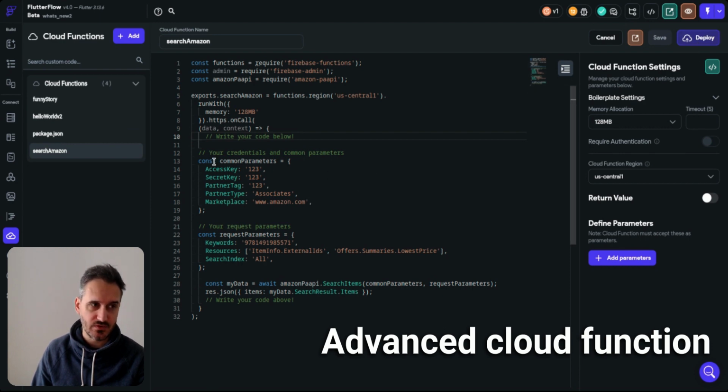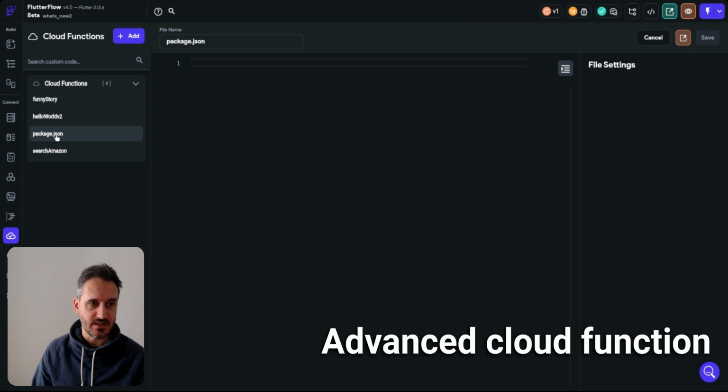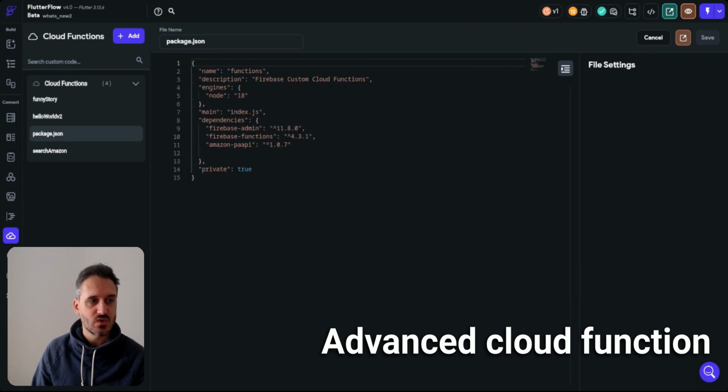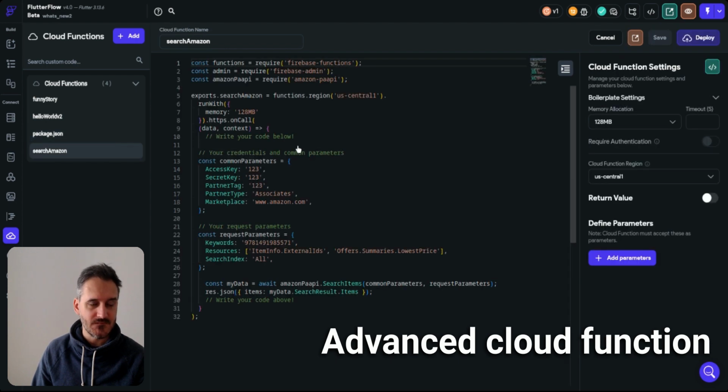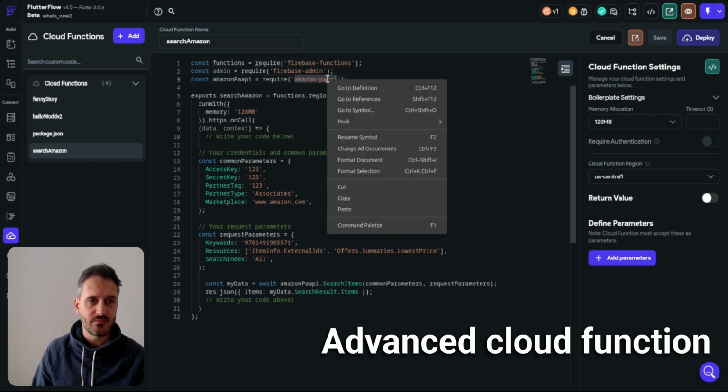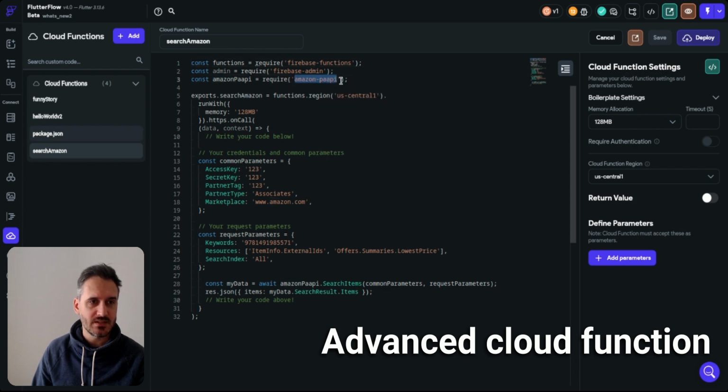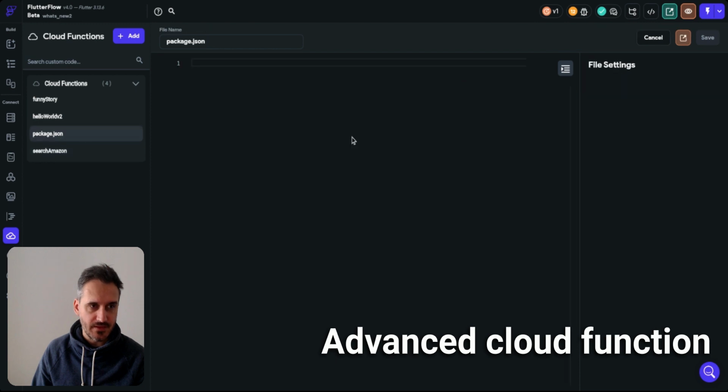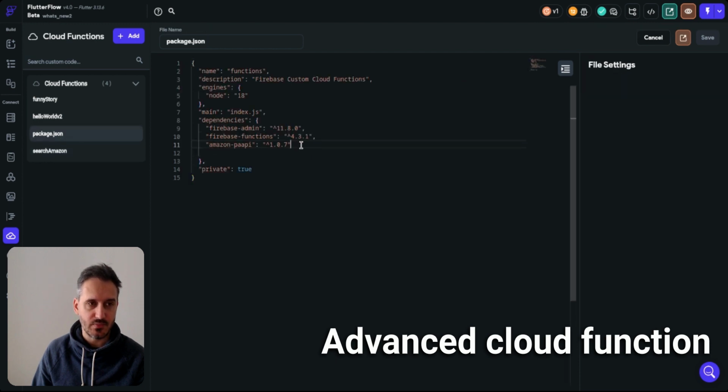And actually, before you deploy it, sorry, I forgot something very important, which is to go to your package JSON. It's very important when you're inserting node packages like this one that I did, to actually copy the name of the package and put it over here, and put the version that you want to use. Without doing that, it will actually not work.